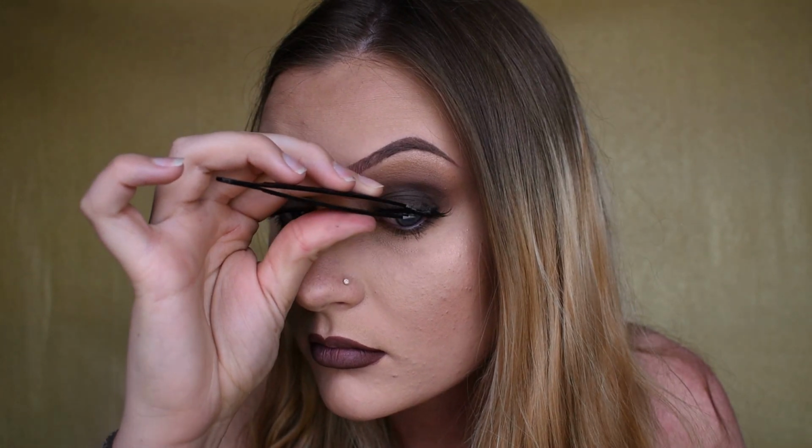And then just to be sure that it's fully on, I take my tweezers and I like to gently pinch all the way across the band, just like I did with my fingers. But this will not lift with the glue, and it also just gets it a little tighter since it's a harder pinch. Now you don't need to get too close to the eyelid when you do this, because if you do, you might pinch your eyelid and that hurts.